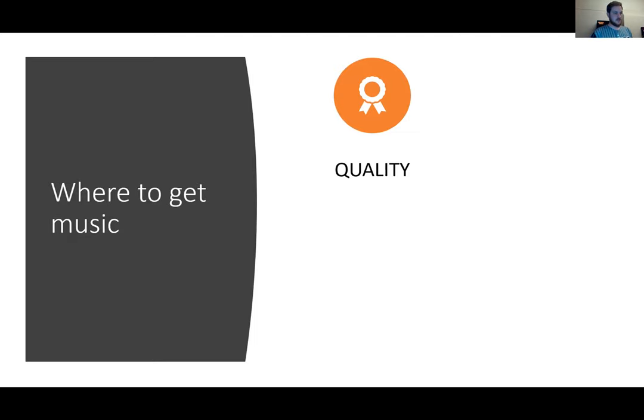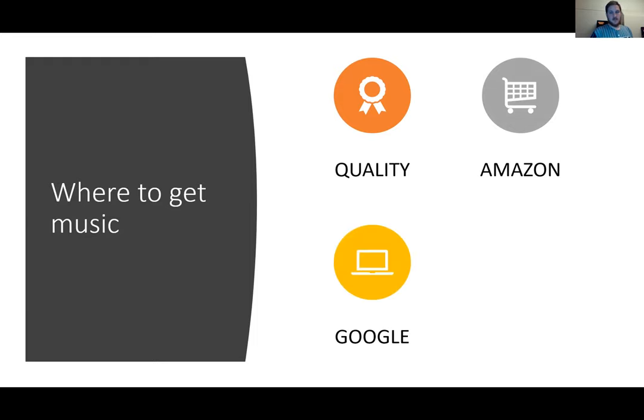So we always recommend getting songs from high-quality sources, such as Amazon, Google Music, or Apple Music, iTunes. And just a note to that, if you rip a song off of YouTube, it may sound great on your headphones, right? But due to the compression rate being so low, until you start blasting that through a large sound system, you may not hear a lot of the distortion that could occur. So while it sounds fine on the surface, until you put it through a sound system, you may not experience any trouble.